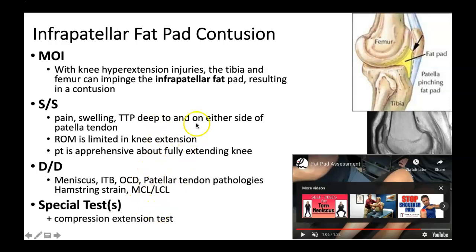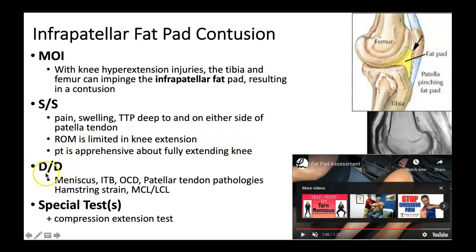What we also know about this patient is they won't want to go into knee extension, right? And that makes sense because if you think about joint mechanics, which you all should know about now, as I extend that knee, remember what's happening if we're thinking back to the screw home mechanism. The femur and the tibia are going to be in close contact, right? And so as that tibiofemoral joint moves into extension, we're going to impinge that fat pad. So they will avoid fully extending the knee joint to avoid the impinging moment and causing pain.